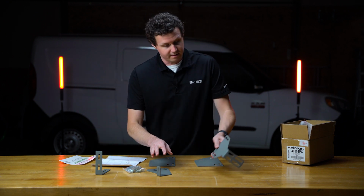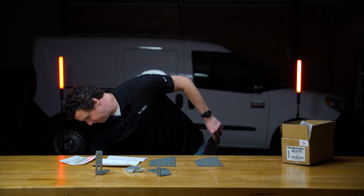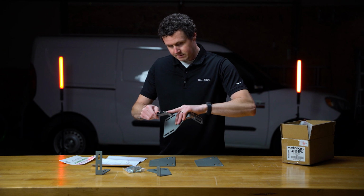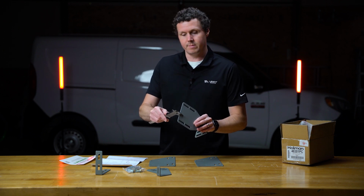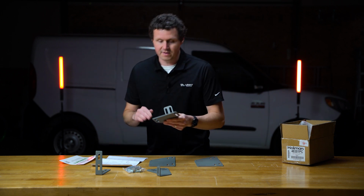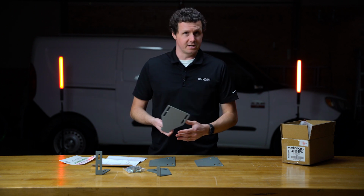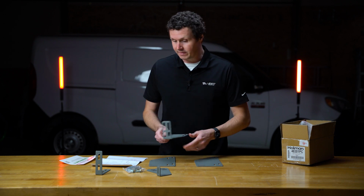So again, this is powder coated in gray finish. This is a pretty thick steel. Just gonna measure this. This might even be thicker than the actual shelving itself. In millimeters, this is 3.3 millimeters thick. So pretty thick. It's got that gray finish to it. It's the same exact color as the Holman shelving, as the partitions, all of their equipment. So it's gonna blend in nicely with the shelving that's back there.